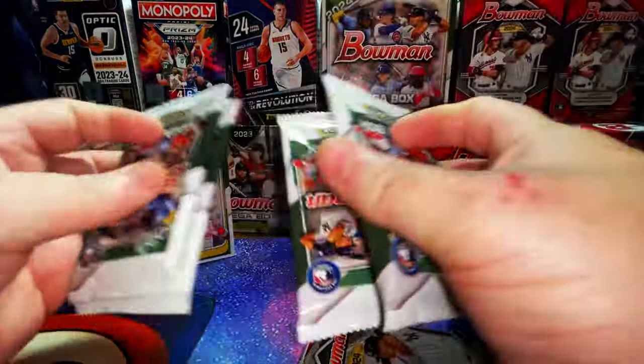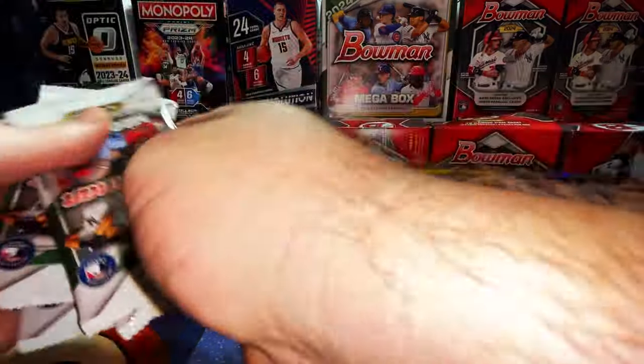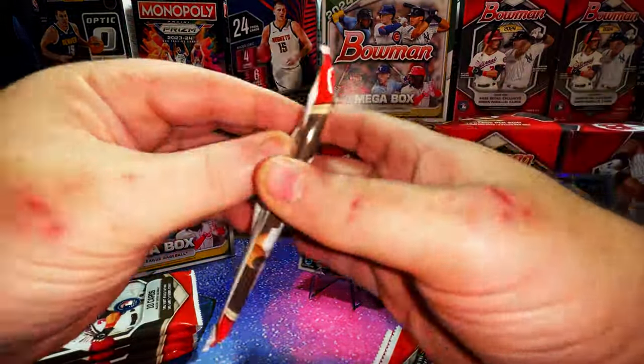So here are your money packs right here. And here are the base packs. So let's go through those real quick.